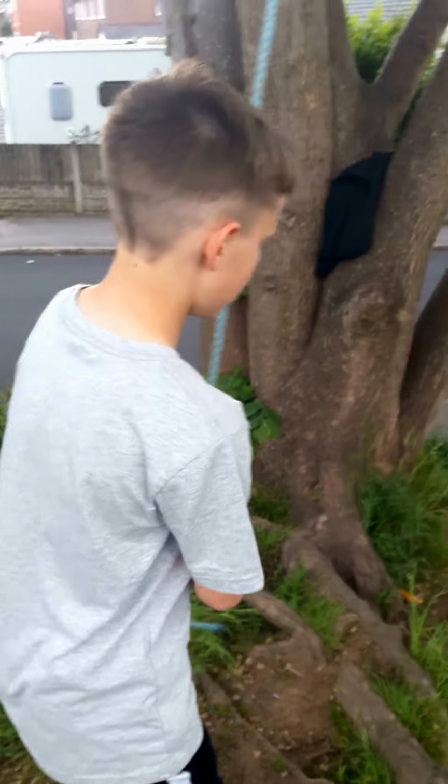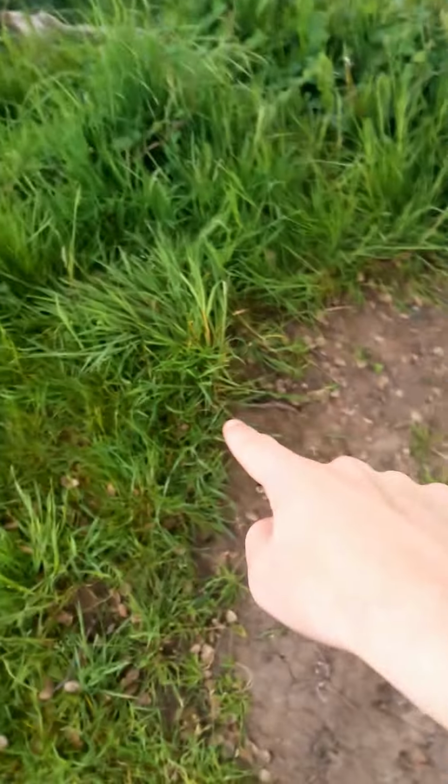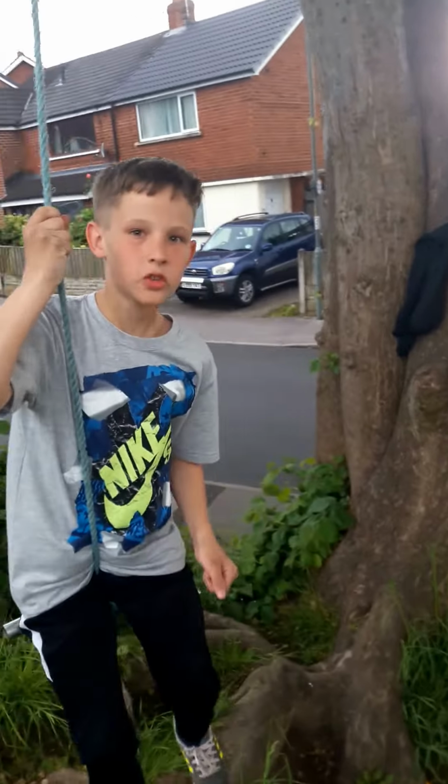Should I give a little example of what it's like? Yeah. And it goes really high, guys. When I pull Harvey up to here, I can loosen the rope to go higher. Should I do a quick dip while I swing? Don't worry. Right, I'll go down here. Right, I'm going to do it.